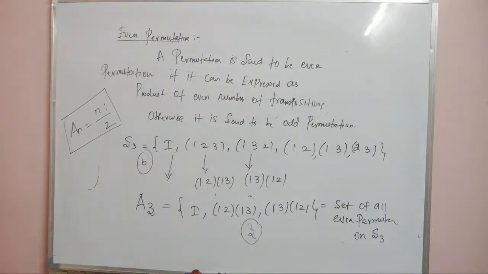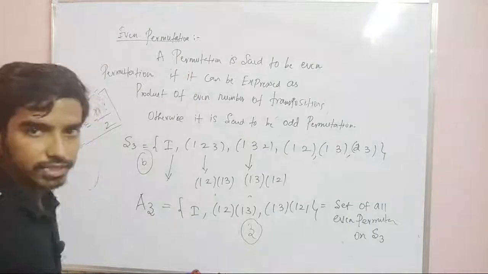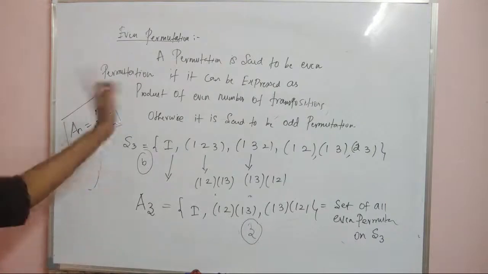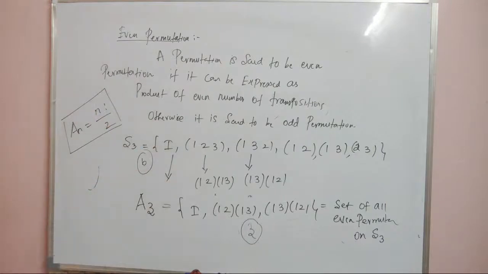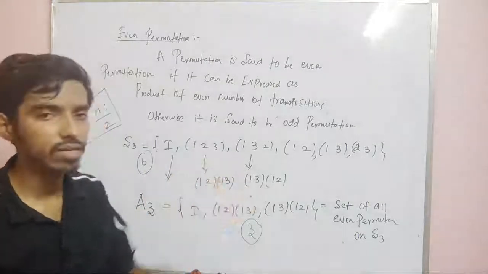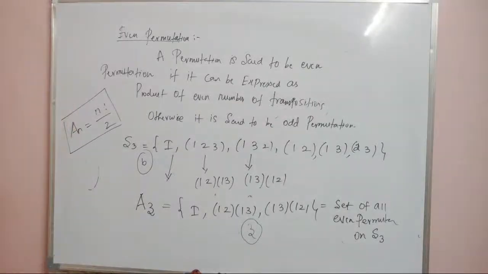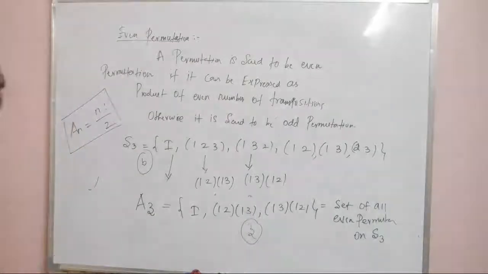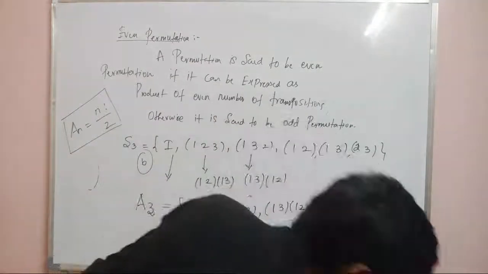Now can you find all even permutations of S4? You take this as an exercise. I already listed all 24 elements. Now you write every cycle as a product of transpositions, and if the number of transpositions is even, you collect that in a separate set, and you will have 12 elements in A4. So I'm giving you an exercise to find all the elements of A4.